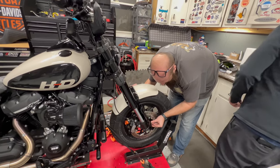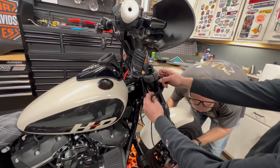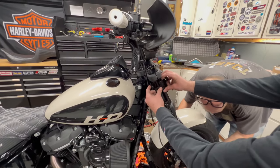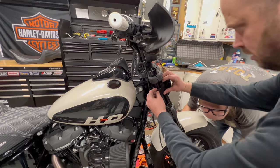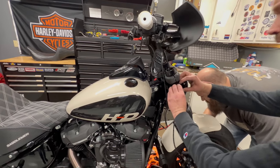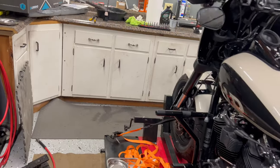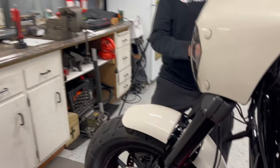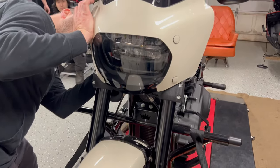Alright, got the fender going back on. Get your fairing brackets. So that whole fairing is quick detachable, huh? Yep. That's kind of nice. Will that share the brackets if you wanted a big ugly windshield for like a trip or something? I don't know. Probably if it was the same brand. That'd be kind of nice. See, there's a rubber seal in there. Right. Make sure there's no gaps. She's got legs again.